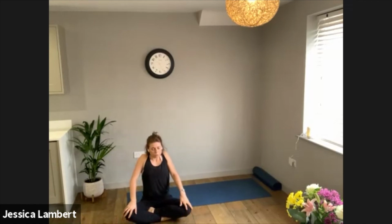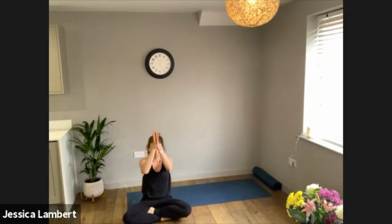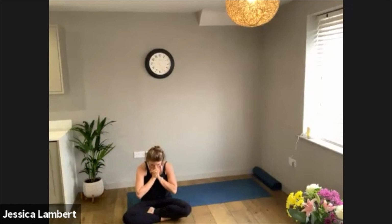Inhale, we'll take one shoulder roll, draw them all the way up and pull them all the way down. Reach the arms to the sky. Notice that space in the side of the body. Notice the length. And then bring the hands into prayer heart center. Bow your chin into the chest. Thank yourself for coming to practice this morning.